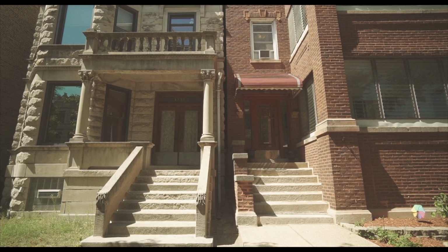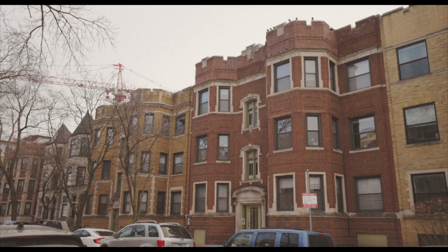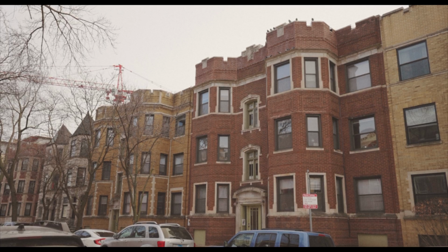Some of the pros of living in a flats building are having a bigger unit. Typically, it's gonna go from the front of the building all the way to the back. You may have a backyard, you may have laundry unit, you may have exposed brick. A couple of the cons of living in a building like this include hearing your neighbors above and below, whether that be squeaky and creaky floors or bass or shouting.